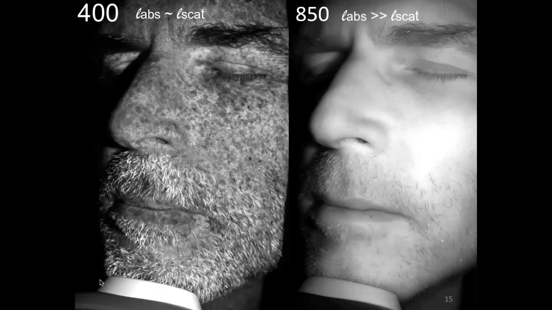But where are those structures? So we talked about they're at the dermal epidermal junction, but how deep is that? Is that 1 millimeter, 100 microns, 50 microns, 10 microns? How many say 1 millimeter? How many say 100 microns? How many say 50 microns? How many say 10 microns?